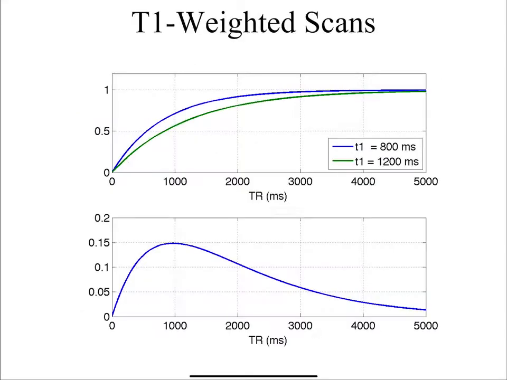Okay. If I have two T1s that are fairly close together, so in this case, I'm looking at the T1 recovery of something with a T1 of 800 and 1200 milliseconds. So this is like the signal, and here I'm looking at the difference of the signals. Okay? And you can sort of see here, the peak is occurring roughly at the average of the two T1s. Okay? So if I put the TR, these are both a function of TR, if I have two tissues with different T1s, one of 800 and one of 1200, then it turns out if you put the TR around the average of the two, then you get this nice contrast between the two. Okay? So if you're given a problem where you have two tissues with different T1s, you know that the TR around the average should be good for you.